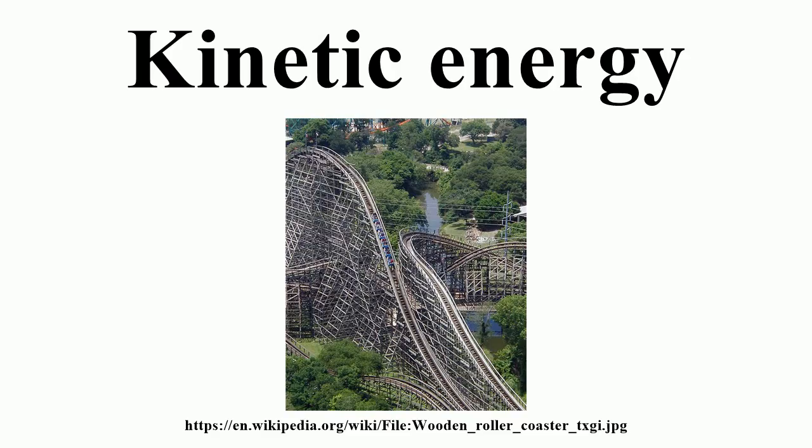The kinetic energy of an object is related to its momentum by the equation KE = p²/2m, where p is momentum and m is the mass of the body. The translational kinetic energy, that is the kinetic energy associated with rectilinear motion, of a rigid body with constant mass, whose center of mass is moving in a straight line with speed v, as seen above, is equal to 1/2 mv², where m is the mass of the body and v is the speed of the center of mass of the body.